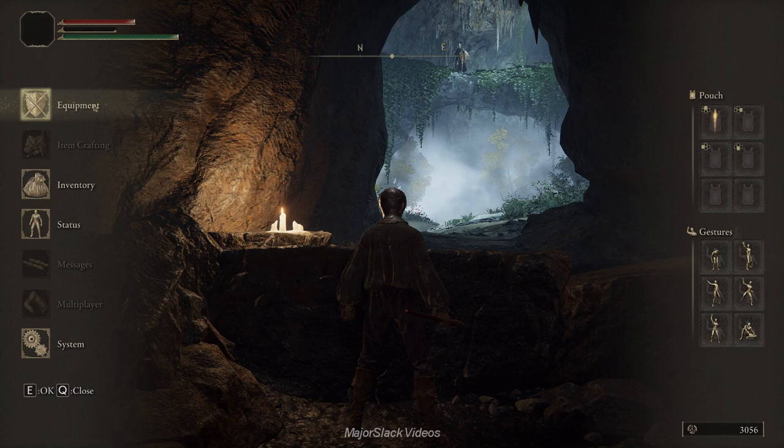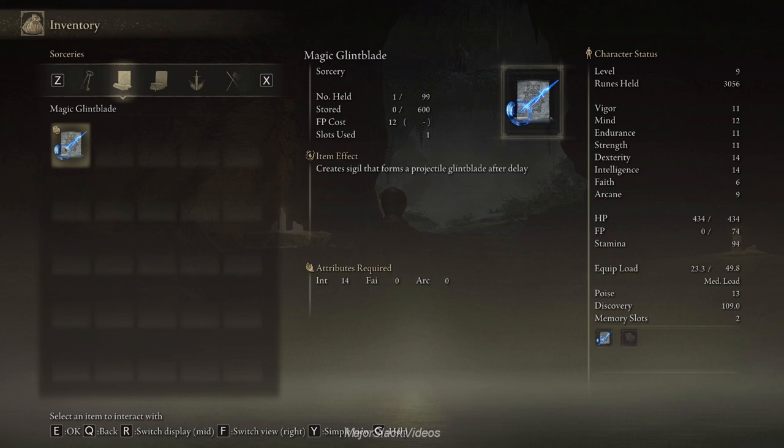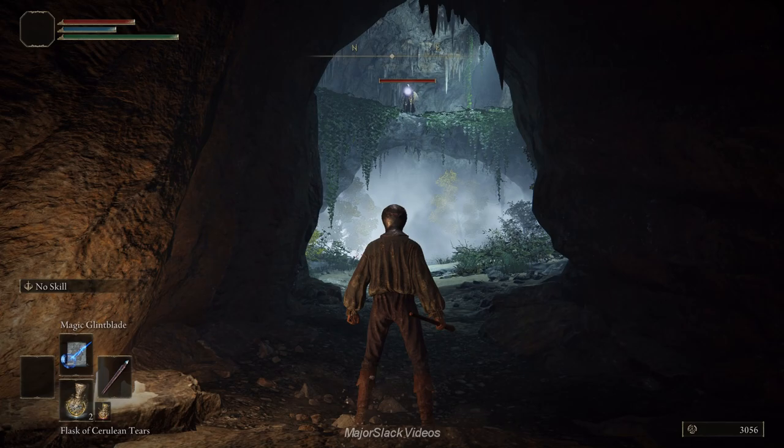I keep forgetting this, the name of it. This one here, the Magic Glint Blade. As you can see, it costs 12 FP. So, press the use button with the flask of Cerulean Tears to refill your magic bar. Okay, so the blue bar is all filled up again, and we're just going to target him and cast out a couple of Glint Blades.